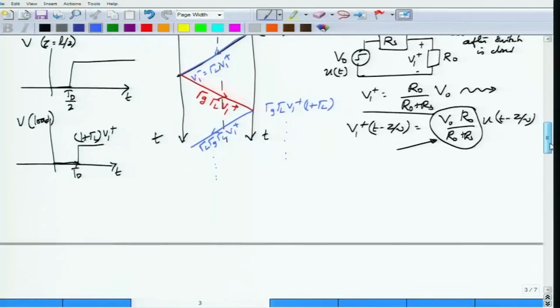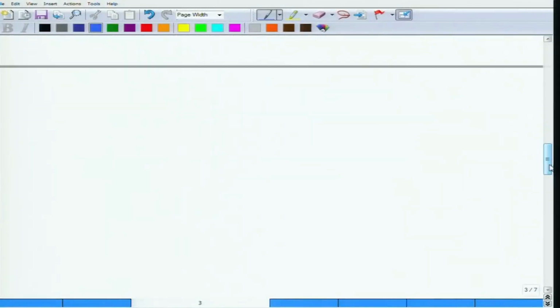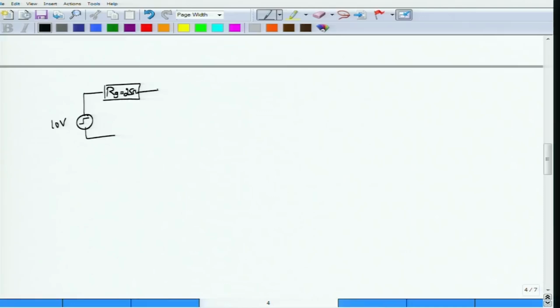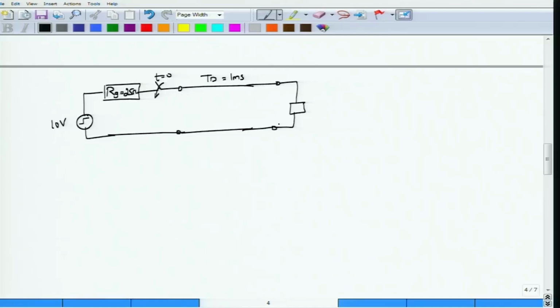A better way to get more intuition on this technique is to take an example and solve it. So, let us look at this example. I have the source impedance, which is 25 ohms, and a source which is essentially a step voltage of amplitude 10 volts, which I am going to connect at t equal to 0. This is the switch at t equal to 0, connected to a transmission line such that the delay is 1 millisecond. Here we do not have to bother about the length and the propagation; we just assume that the transmission line has a delay of 1 millisecond, which we have calculated by other means.